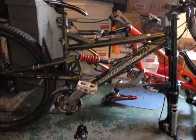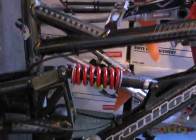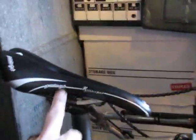Now this here is my $40 bike. Iron Horse, has mechanical disc brakes, Hayes mechanical brakes. Race Face Basher. Bomber forks. I just bought that saddle. This saddle right here came off a Cannondale.